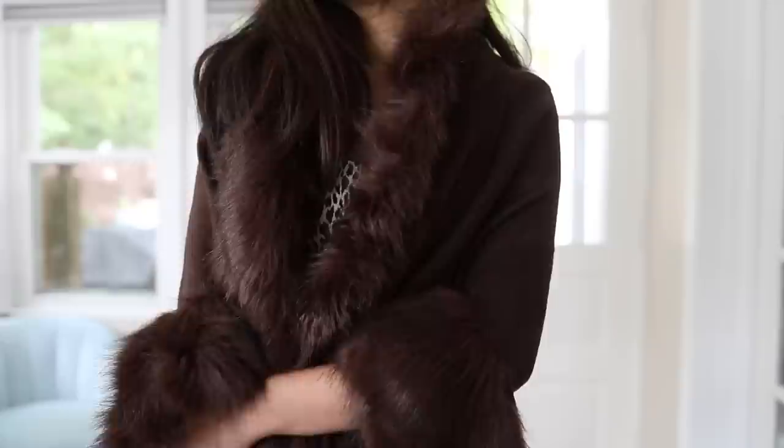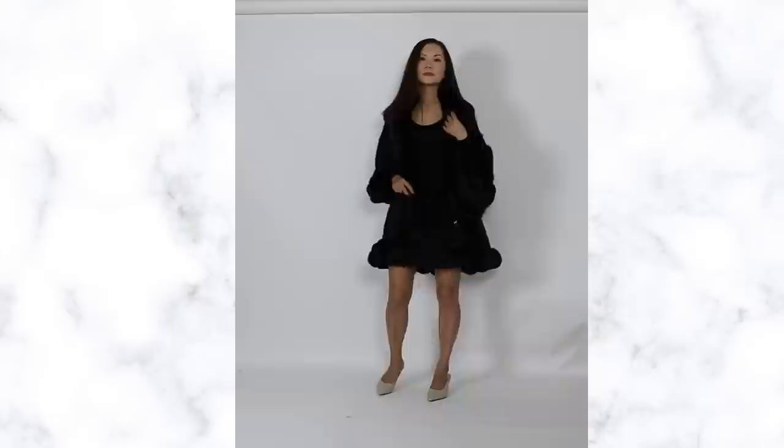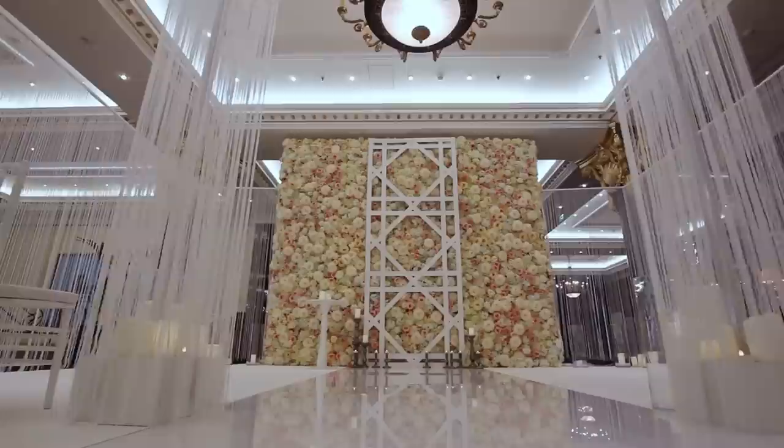If you like the luxurious feel, a tiered faux fur poncho like this is going to take it to the next level. I love how it looks so fun and flirty, yet it still gives you that Hollywood, glamorous look. Because it's tiered, you do want to be more selective about what you wear underneath to make sure your proportions look their best. I love to wear something very simple underneath — like an all-black outfit. With this poncho, the all-black under layer is the easiest to style: it's the contrasting fabrics and faux fur that make the outfit look sophisticated and interesting. Plus, you can get out the door in 10 minutes.